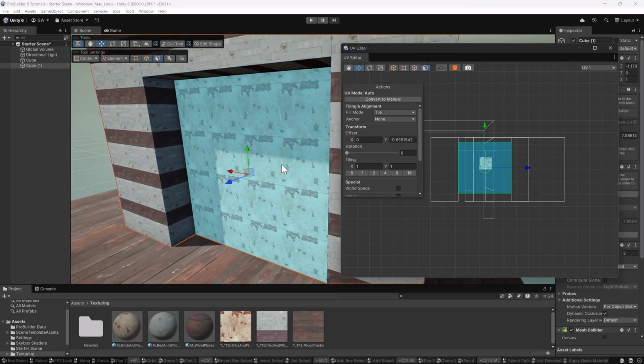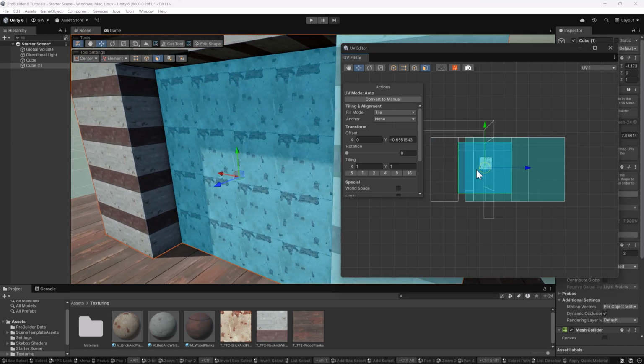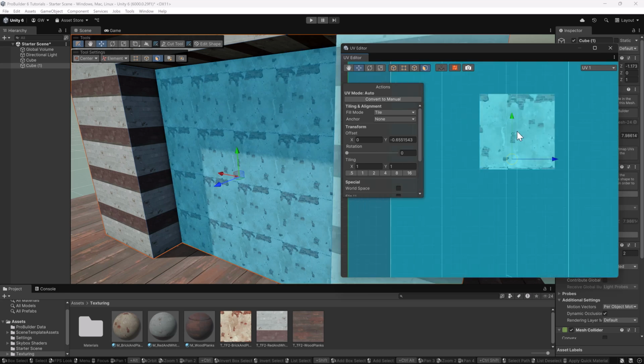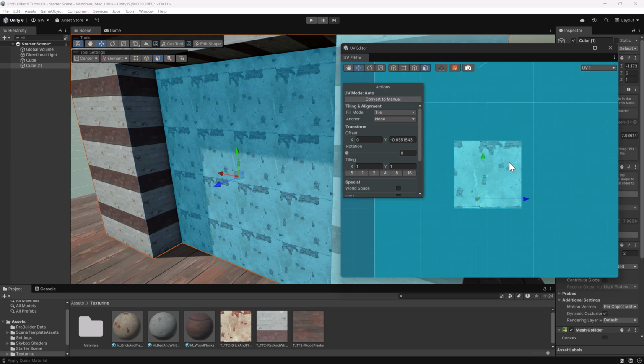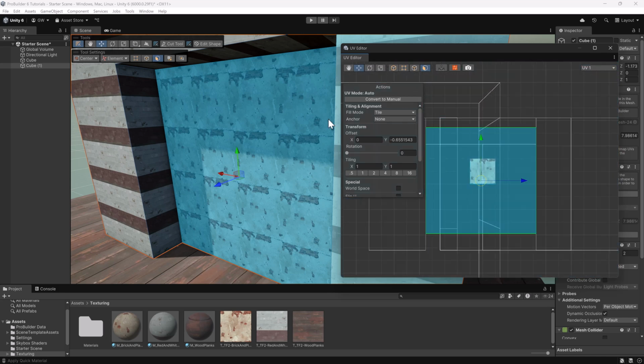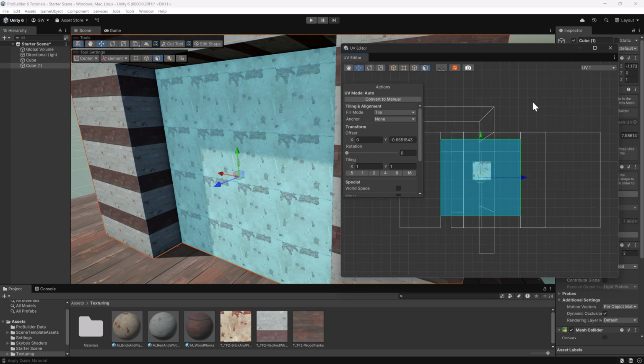Okay, so what I want is for this single texture to fill this entire space. If I zoom in on the center here, you can actually see right there that is the texture in the center of the UV space. And I'd like to take this piece, you can also see that highlighted here, green with the blue inside. That's what I want to fit to that. So there are a lot of pretty good automatic solutions. I find they're a little more complex than just using manual for some cases.